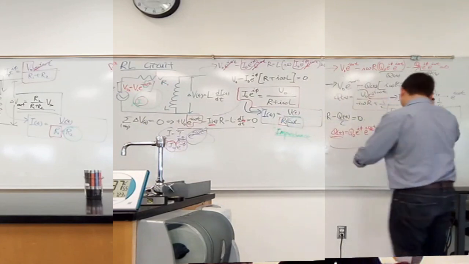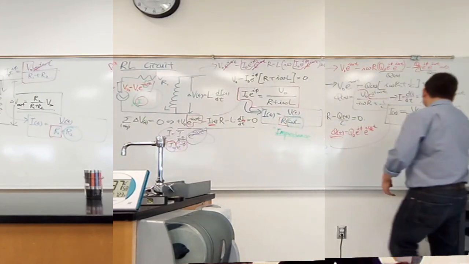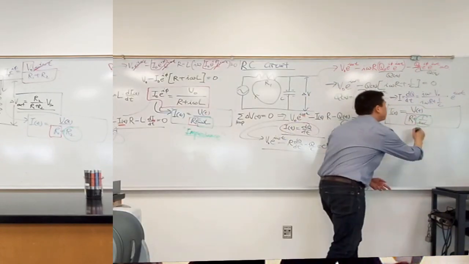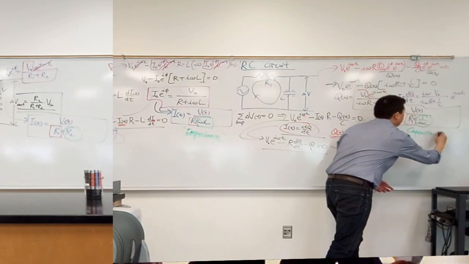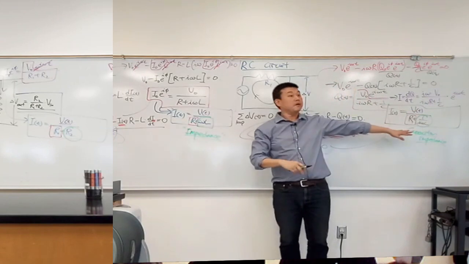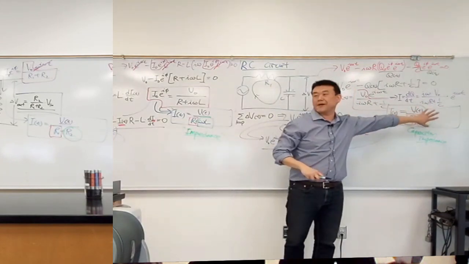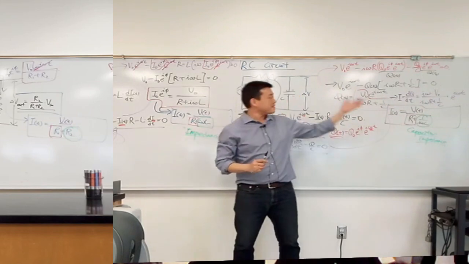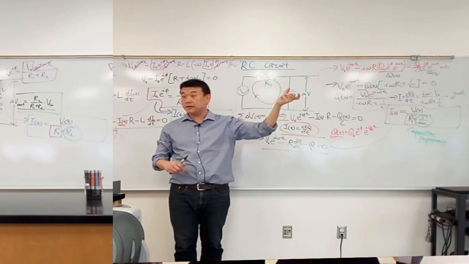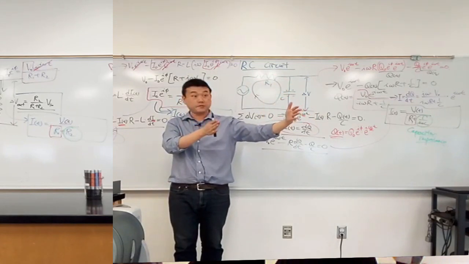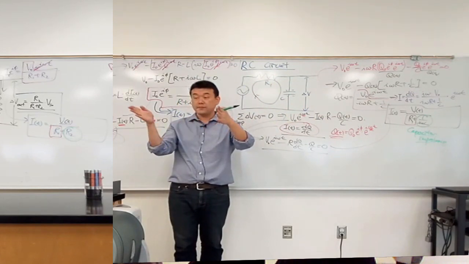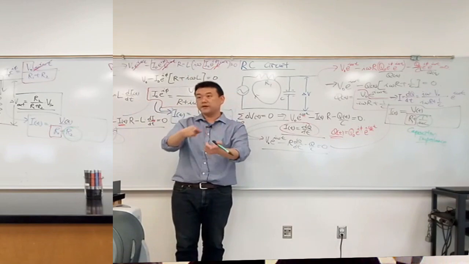And this one is maybe a little bit harder, that's why I'm doing it last. This 1 over I omega C is the impedance of the capacitor. This one is a little bit harder to give an easy meaning to. With the capacitor, one thing you can say is that if omega is very large, if the voltage is switching back and forth quickly, then the amount of voltage drop across the capacitor is very small. You could understand it as the amount of charge building on the capacitor being very small. Before any amount of charge can build up, the voltage flips and it drains again.